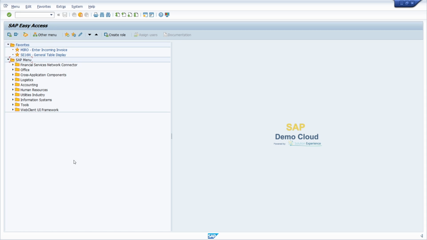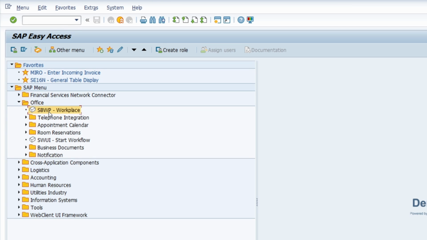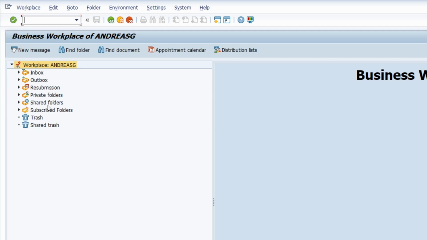Within the SAP Easy Access menu, you can also search for different transactions and transaction codes. So in here we see the default area menu S000, and in here you have different folders, for example Office, and in here you see different transactions, and if you double click then you can execute this transaction and move to this transaction.